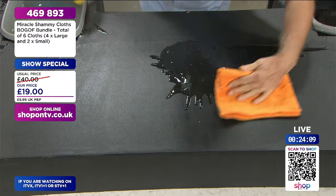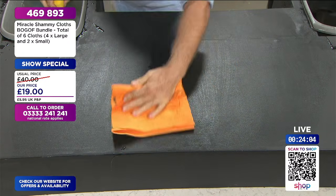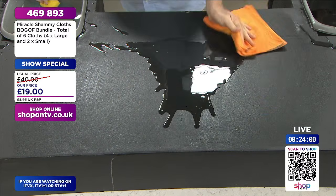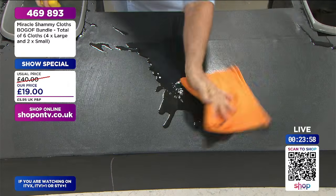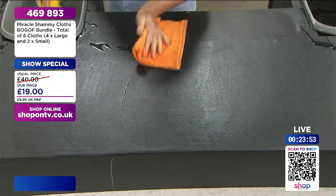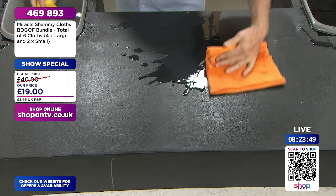If you may have used one of those old animal chamois before, leather chamois. They're pretty good. They've been around for years. They dry hard like a rock though, smell like a dead horse eventually, probably because it was a dead horse that made it. No, I'm sorry, but it could be true. And I can confirm no animals were harmed or damaged in the manufacturing of this Miracle Shammy. It's man-made.